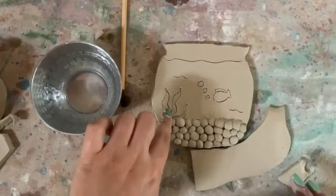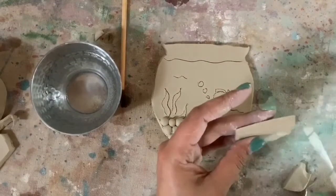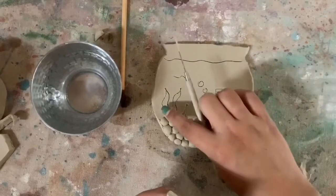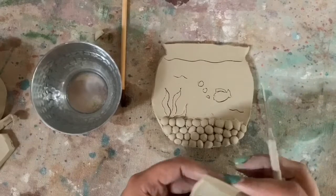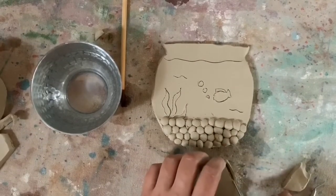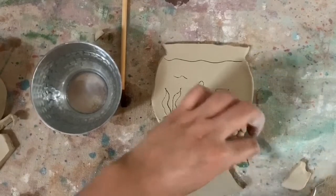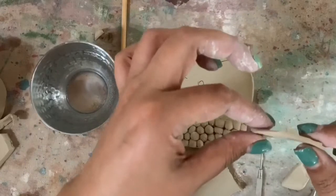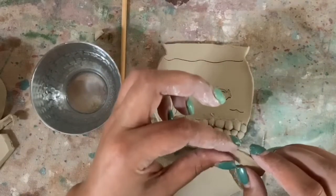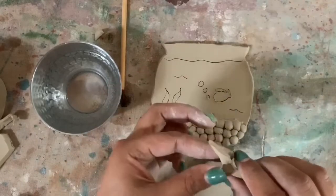And I don't know if you guys can see, but the seaweed here are just some fine little lines that I made squiggly. So what I'm going to do is cut this piece of clay right here pretty thin, because it's got about the width I want for my seaweed. So I'm just going to cut this off in a very thin slice. So it's pretty thin. What I'm going to do is take this and use my fingers to pinch it into the shape and movement I want the clay to have.